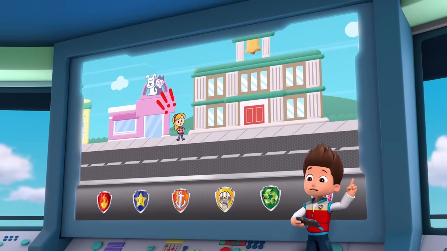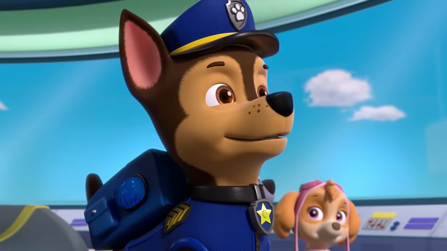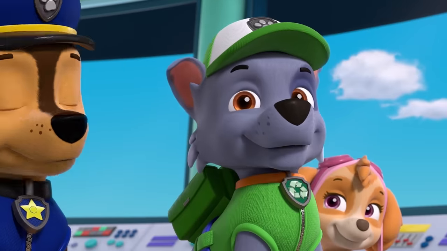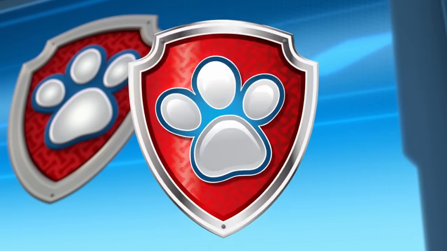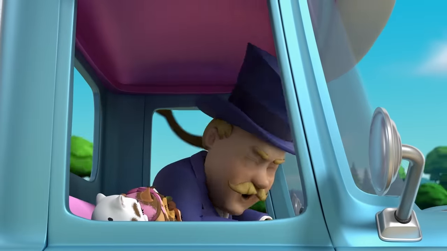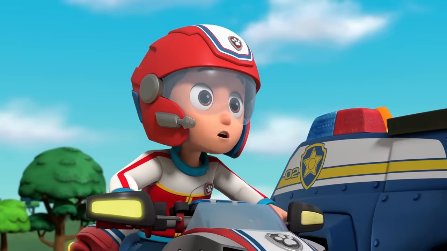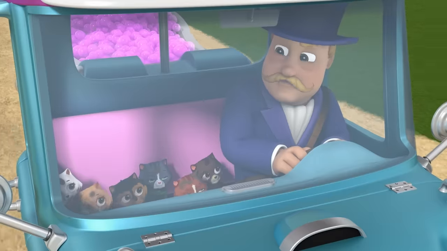So for this mission, I'll need Chase. Chase is on the case. And Rocky. Green means go. All right, PAW Patrol is on a roll. Hang on, my greedy kitties. Oh, now what? There's Kitty's portable pet wash. I've got to slow down those pesky pups. Kitties.